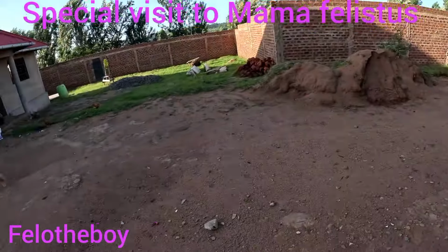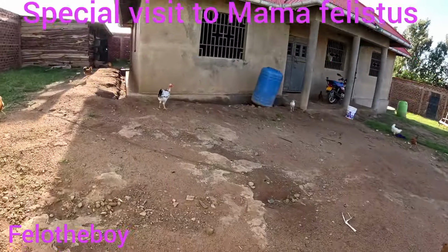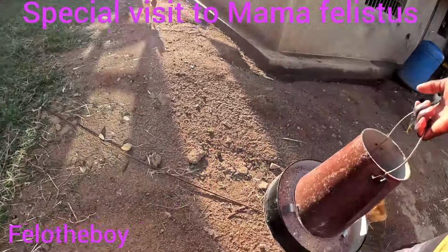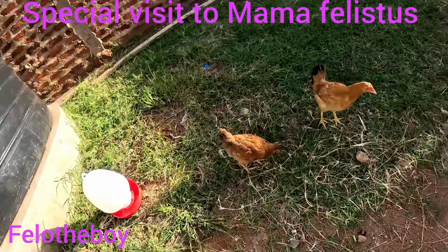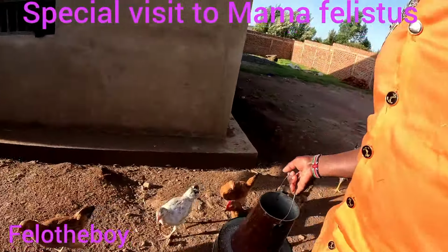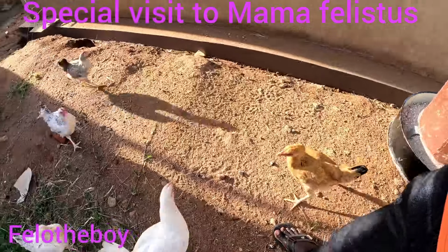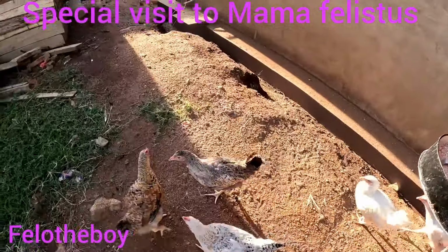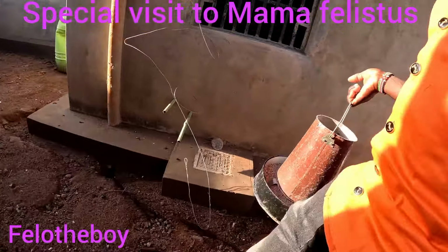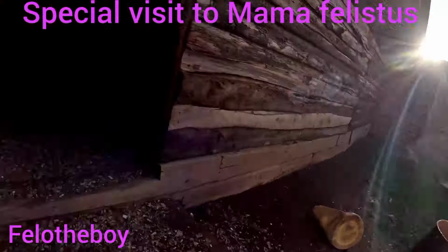So they are now walking outside. When they see me going this way, they will run. So let me take the food, then I come, I wash the container, I add some water there. Hey! They're stepping on me. They want to eat me. You see? They want to fight. Let me tell you guys, if they could be harsh, they could have already jumped on me. Look.